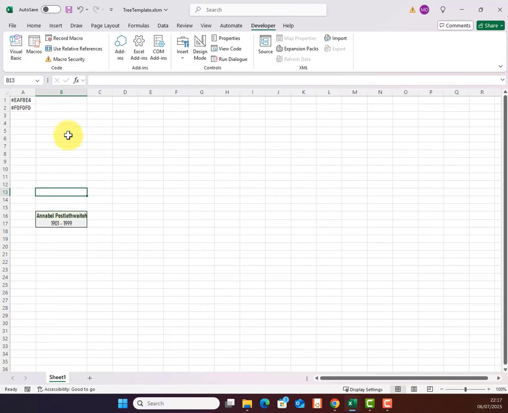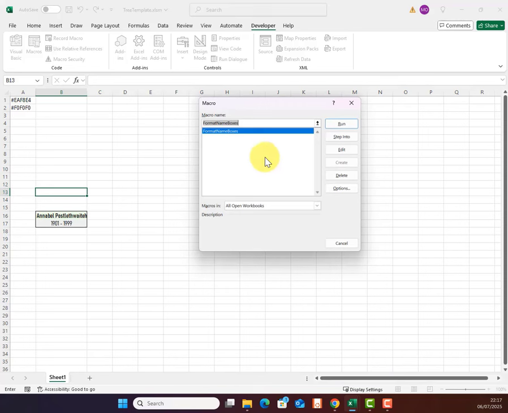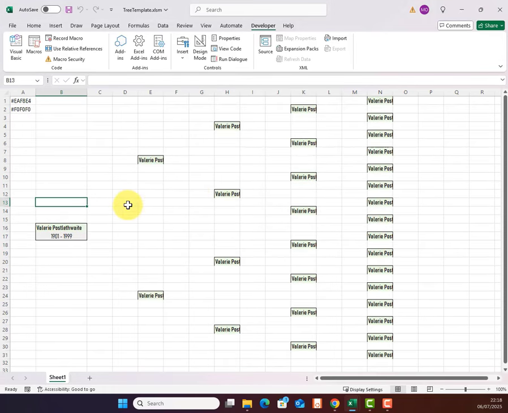Let's see what happens. To run the macro, still in the developer tab, this time I go to the macros button here, or Alt F8. Click on that. It pops up a box with a list of all the macros available to me. I just have the one, format name boxes, and I click on run. And as you can see, the original box, the name has changed. It was Annabelle, it's changed to Valerie. And then I have these other name cells formatted in green. The widths aren't quite right. We'll look after the widths later.